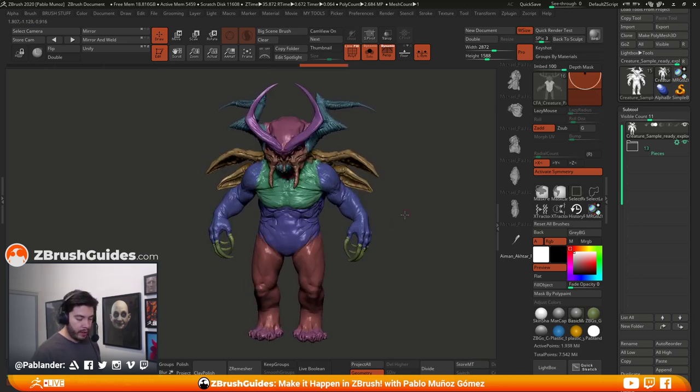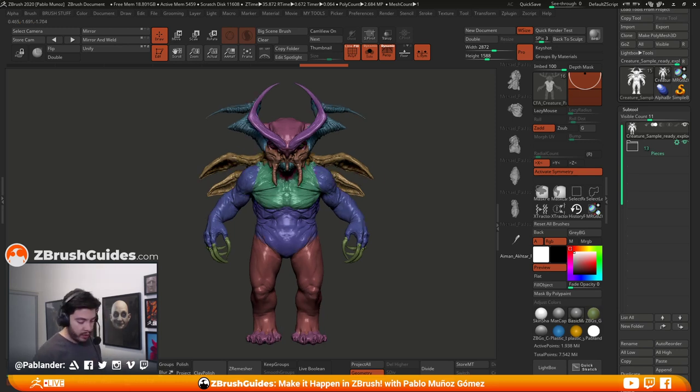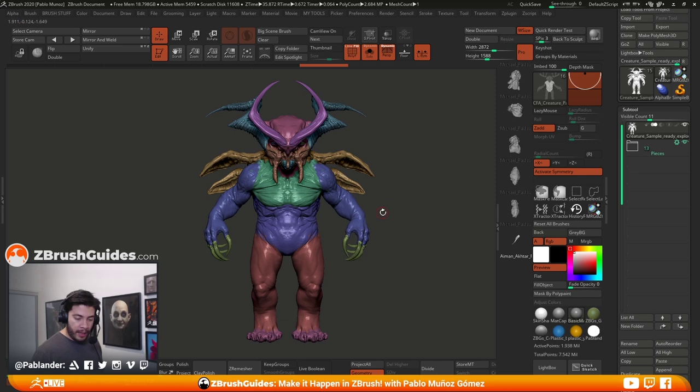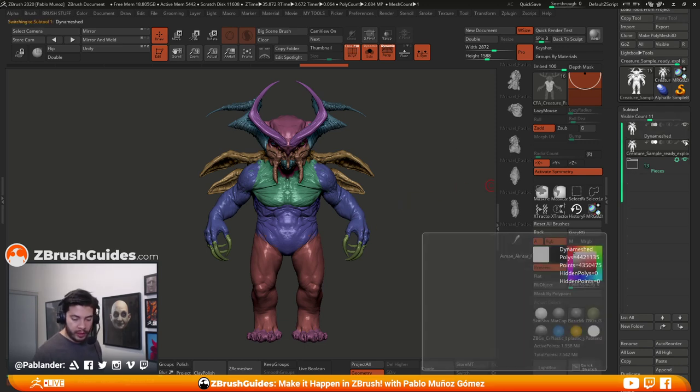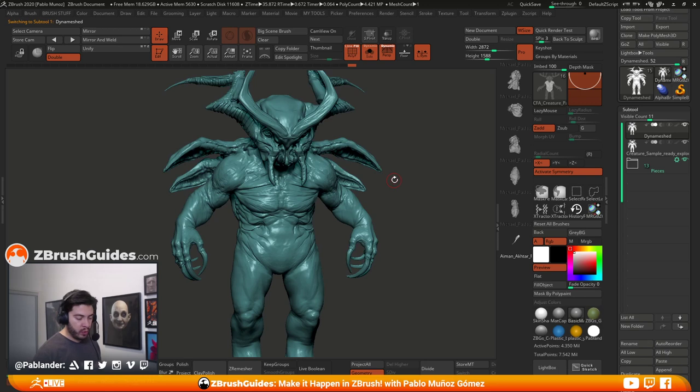and isolate it, right? That is because each one of these pieces has its own polygroup and it's not part of the same mesh. So what you can do after you put everything together is turn that into a dynamesh. So this is now a dynamesh that has all the details and you can just work with this as normal. And then you can just do a retopology, project all the details and, you know, take it even further if you want to, animate it, whatever you want.